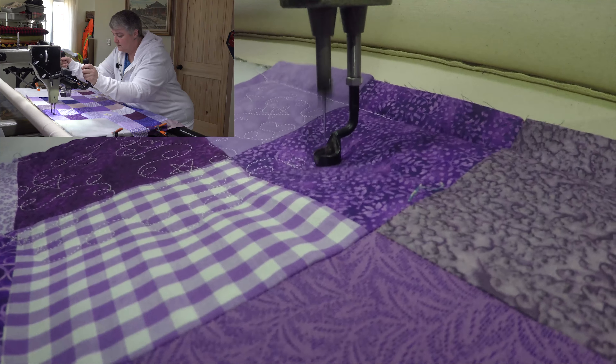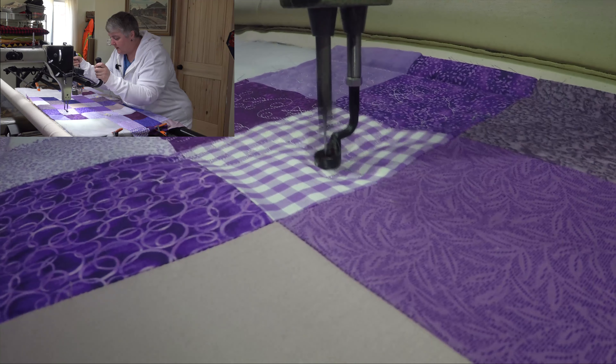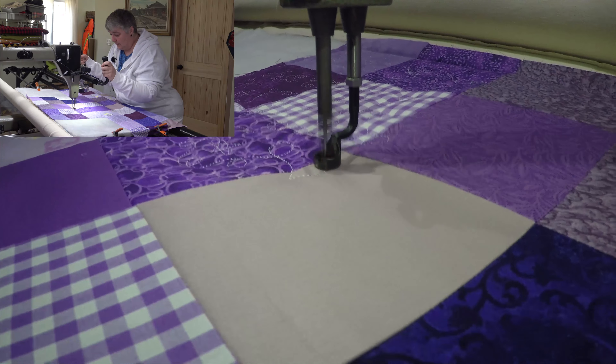This thread really shows up on this purple — it's so pretty. We were going to do a Humboldt quilt today with the binding on the long arm, but they were very time sensitive and they're right over there. One is already gone and they need to get mailed out as soon as possible — I'm literally just waiting for the ladies to come and get it later today. We will catch up on that idea of doing the binding on the long arm next week. The Humboldts were quilts for the Saskatchewan Broncos and they really needed to get out — that was my focus the whole weekend.